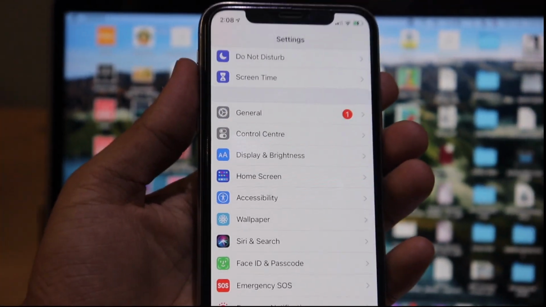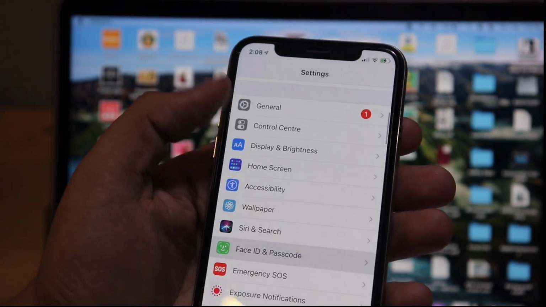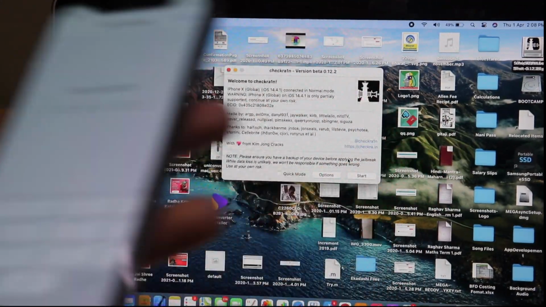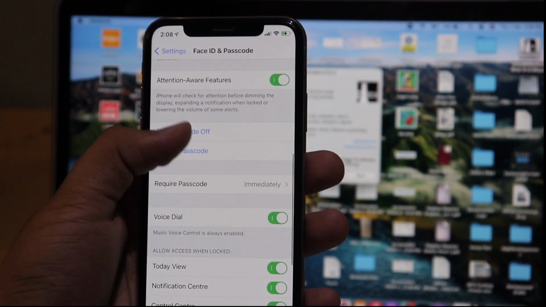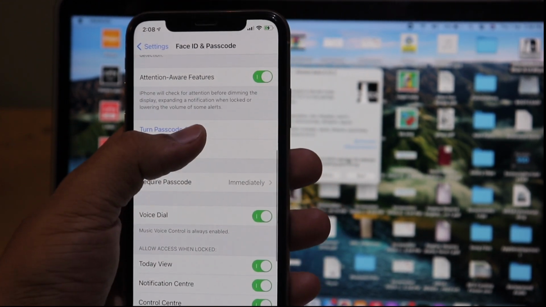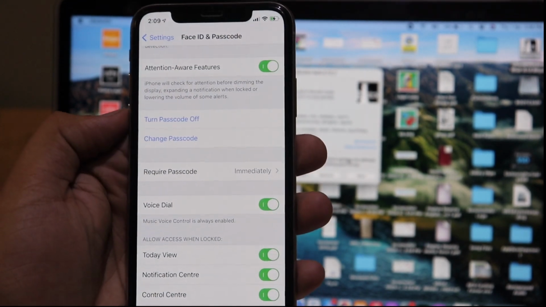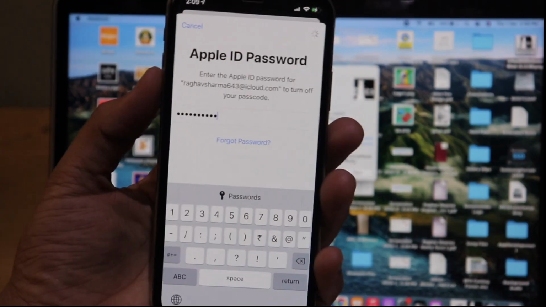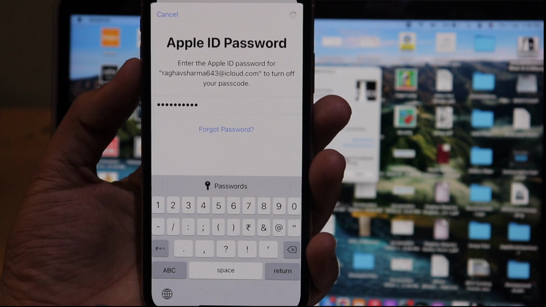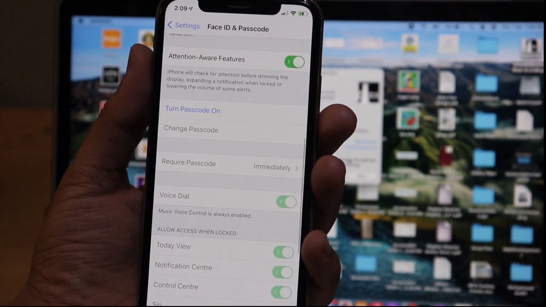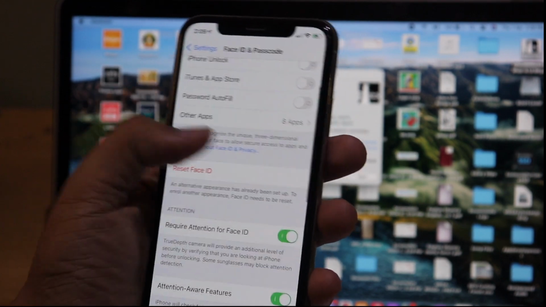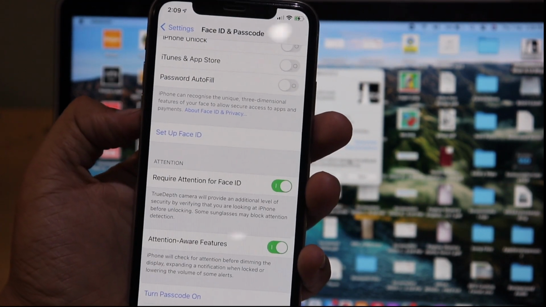So now this is a main catch in this jailbreak, only for these iPhone 8 series and iPhone 10, that we have to actually remove the lock screen. Even if the phone is jailbroken and after that we put on the lock screen, then the device would reboot and the jailbreak will be removed. So I'll be continuing and removing the lock screen for this video tutorial. If you are having iPhone 7 series or below, then you don't have the need to do this. It's only for these models.